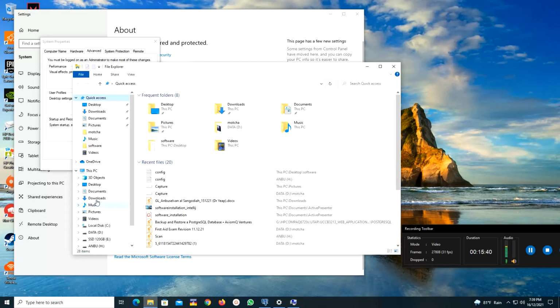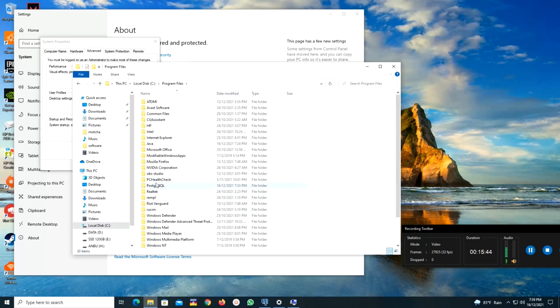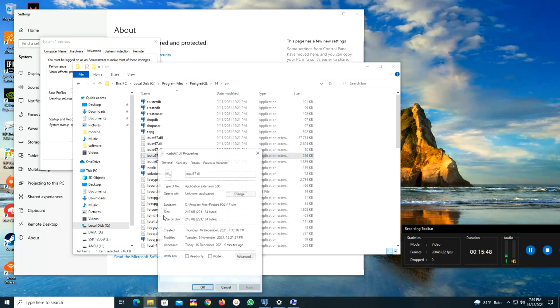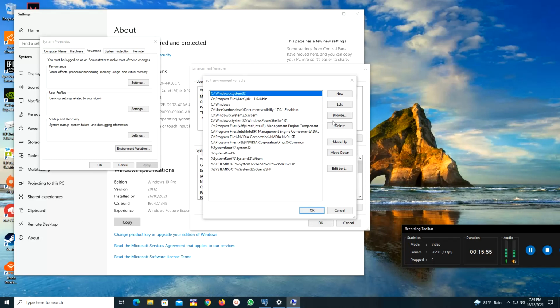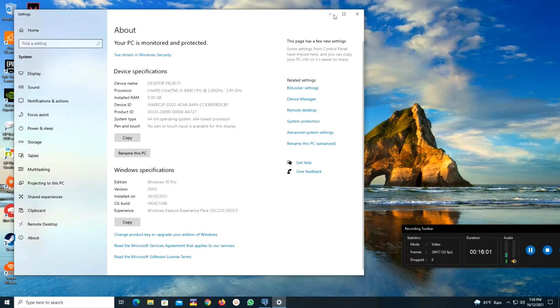So what I need to do is go to the Postgres folder, and under the bin you can just copy this path, and you just create new. That's it. Done.